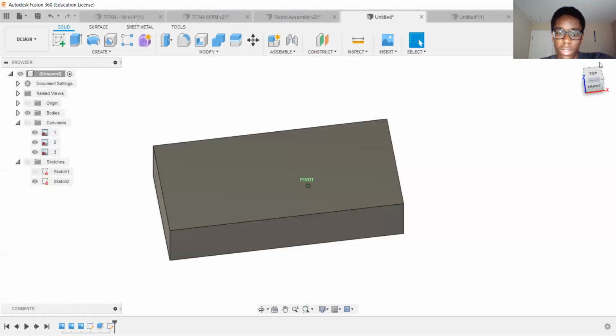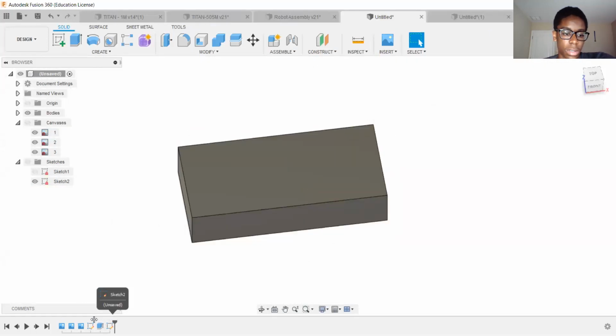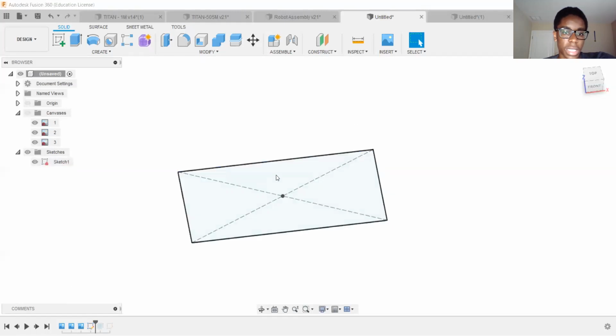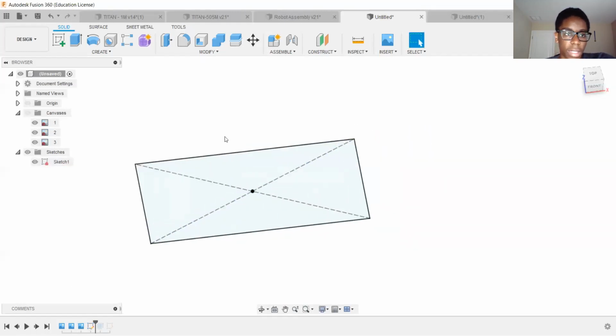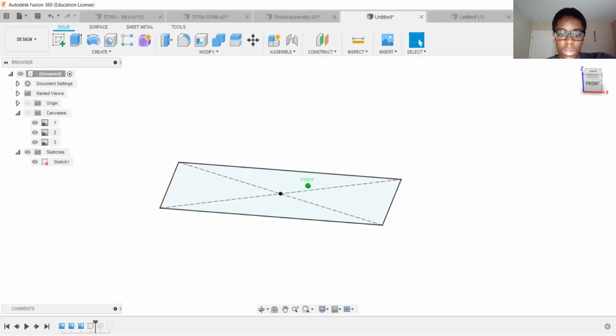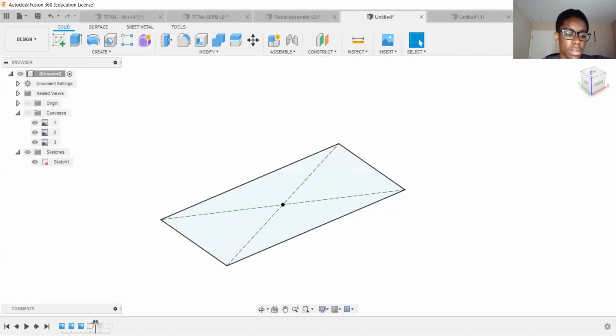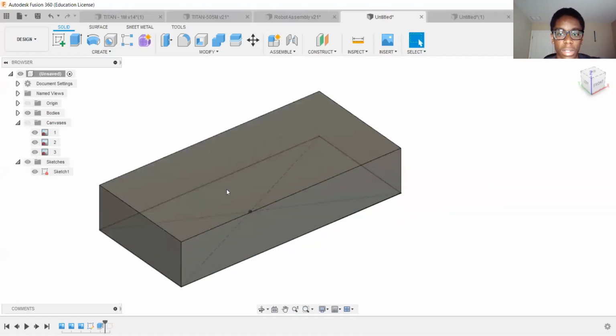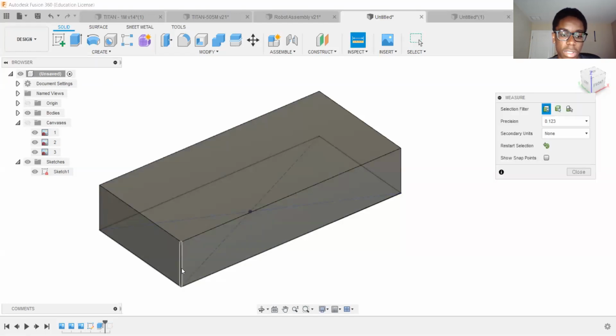Yeah, sure. So I'll go back in my design history. We started out with a 2D sketch, creating a rectangle. This is our 2D sketch. And then we extruded it, so we gave it a volume. We made it a 3D object and we made it 0.75 inches tall.